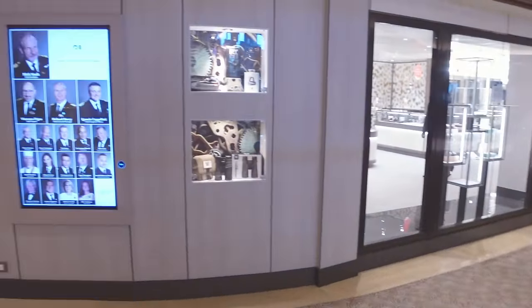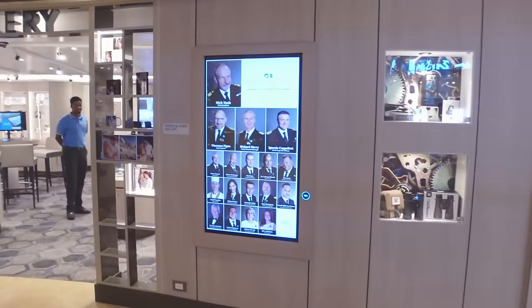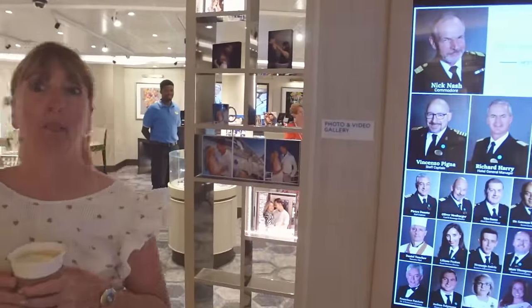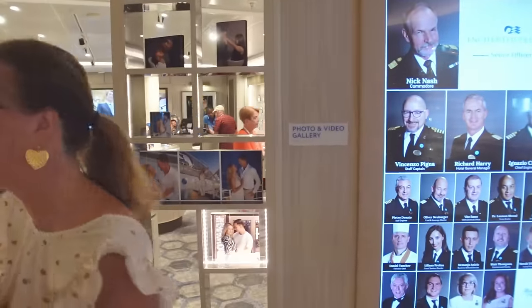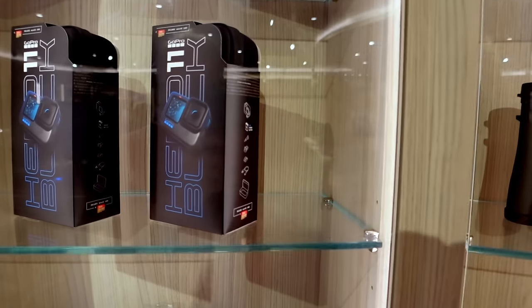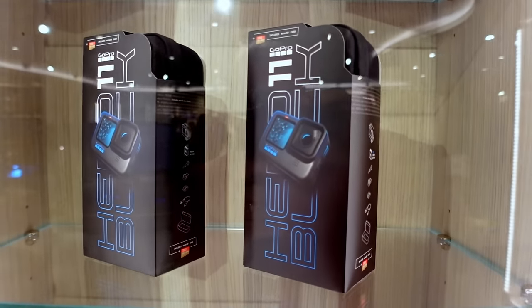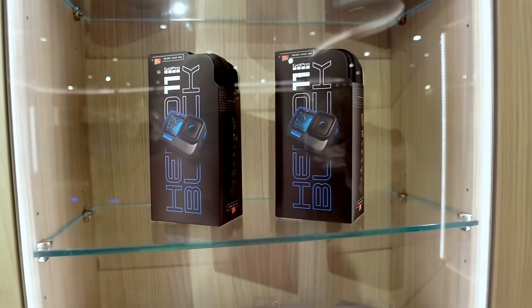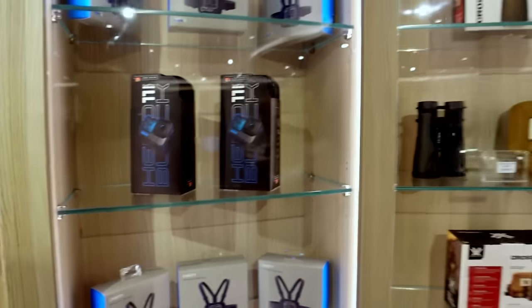Okay. We're going shopping, but we're doing a type of shopping that I don't mind doing. This isn't dress shopping or purse shopping. We're doing Mr. Canuck shopping today, guys. We're going into the photo shop. We'll show you what we're looking for. We're here to get a new toy. Our GoPro has been getting old, and we've got a lot of onboard credit. So the two go together in my mind.